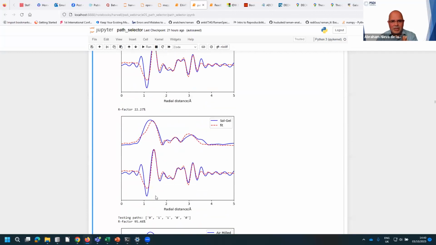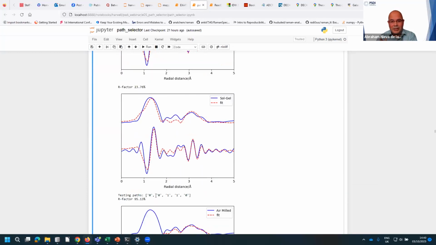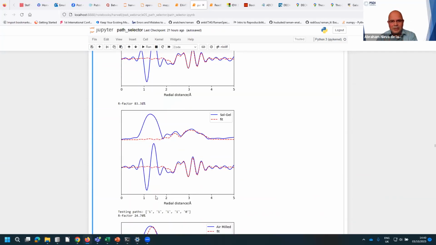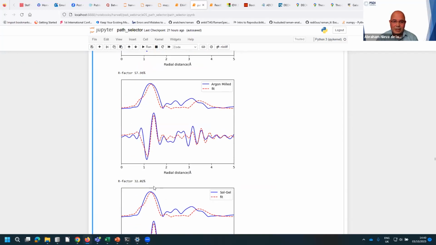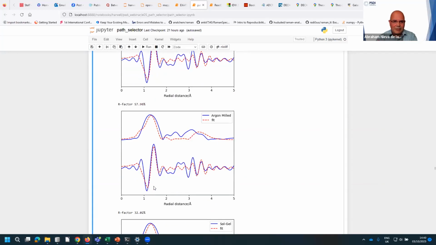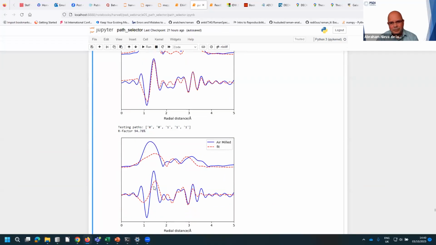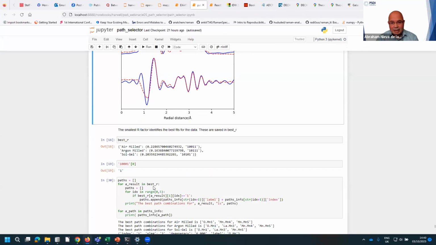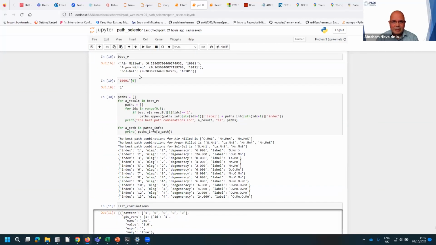So in total, it does like 31 comparisons of these combinations. We use combinatorics to decide how many combinations, so that we tested everything. It runs in about 6 minutes, and at the end we can get a report saying which are the best path combinations.